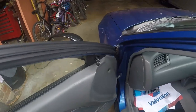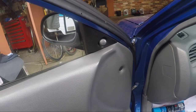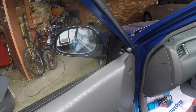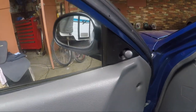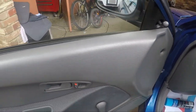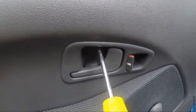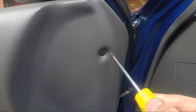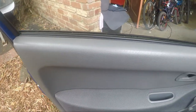Good day guys, welcome back. Today I'll be showing you how to change over your manual mirrors to electric ones. I didn't have to do this, but it was easier for me because electric mirrors are a lot easier to find, and I had a broken driver side mirror that I've already swapped. So I'm going to swap them both over to electric. First thing you need to do is take off this door skin because the wires need to run through the door. There's a few screws — one down in here, one inside here, and then there's a little thing you need to pull out, and then one more here — and then the rest of it just pulls right out and you can slide it off.